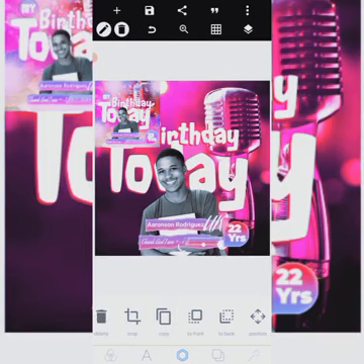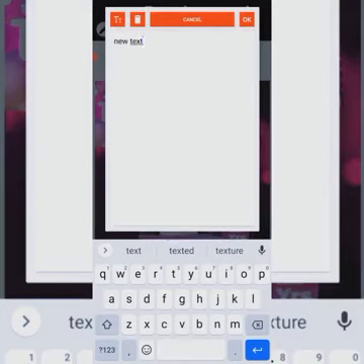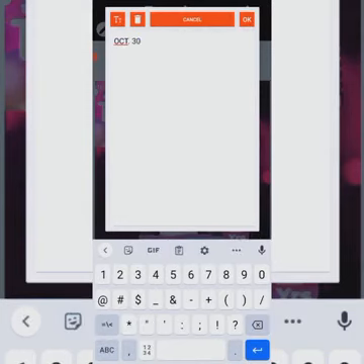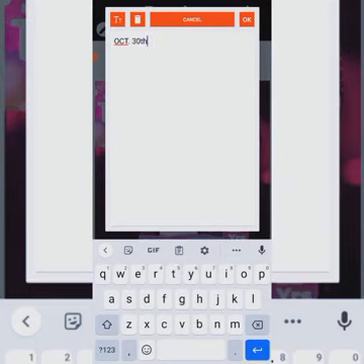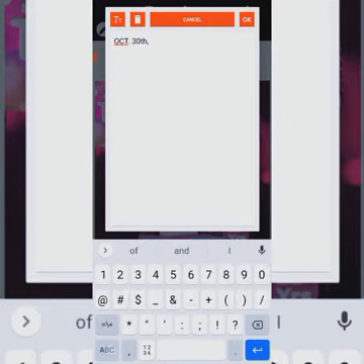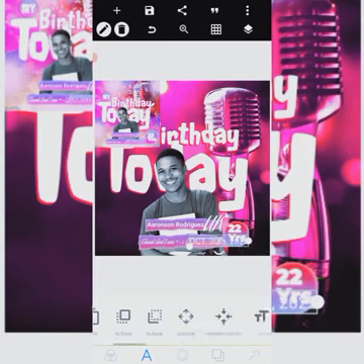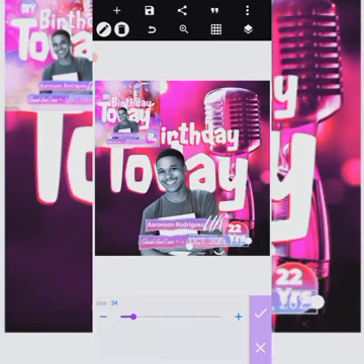So after doing this, just go on to this shape now. Write October 30th. Go to new text and write October. So today's date, I think it's October. This is just a challenge, a design challenge. So October 30th, 2022. So just bring it somewhere around here. Then go on to reduce the size. Wow. So position it properly too.